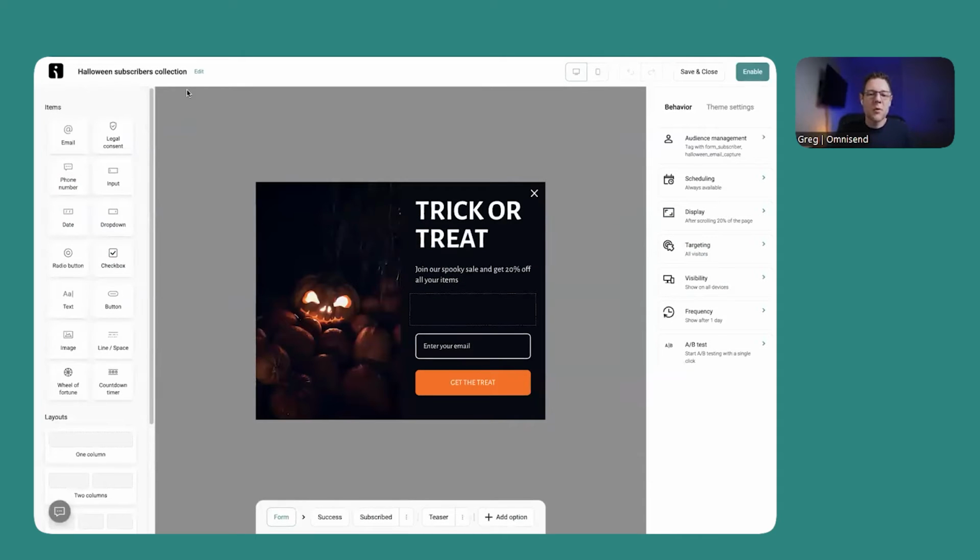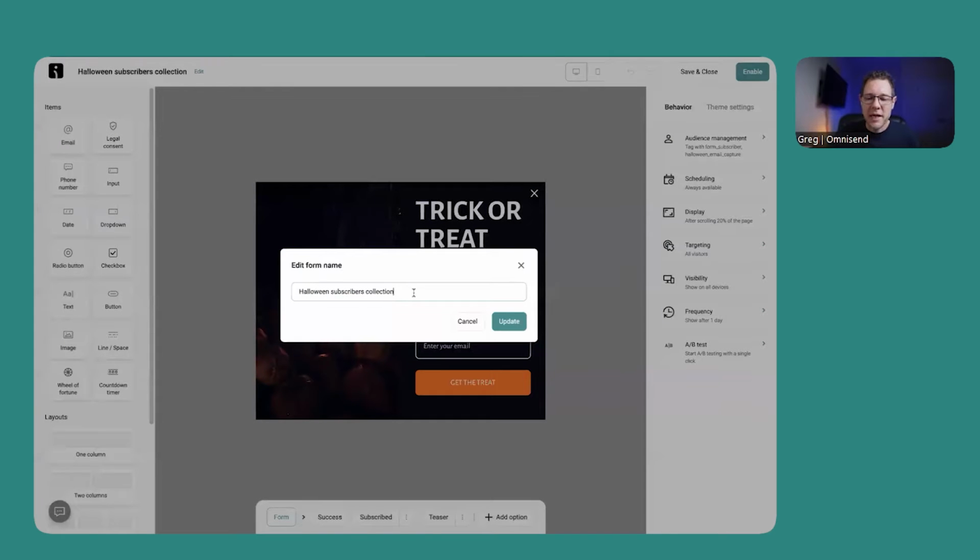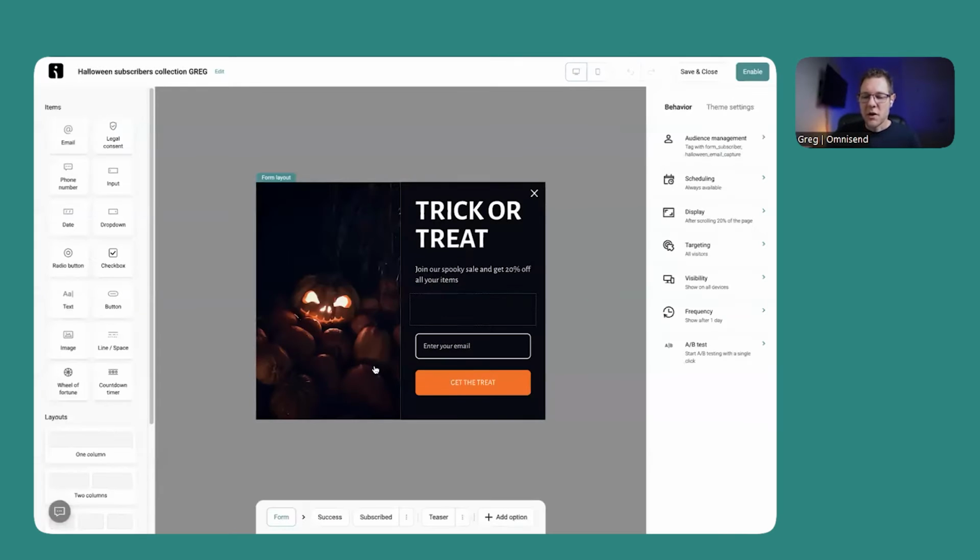We create a form like we always do it. Again, edit. You can edit the name of the form. So you can. I'm just going to throw Greg in here so I can go back and delete it later. Okay, so again, we got our form. You guys know how to use the form here. If you see something you want to collect, you can click, drag it over, drop it kind of where you want to drop it here.